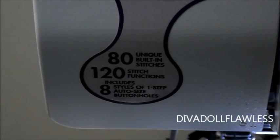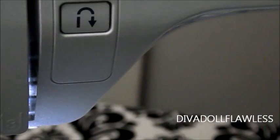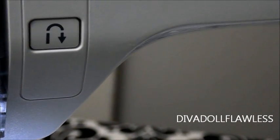There's a thread cutter on the side of the machine on this side over here, and you can just cut your threads or just use some scissors, excuse me. So that's how you thread the machine and do the little bobbin.